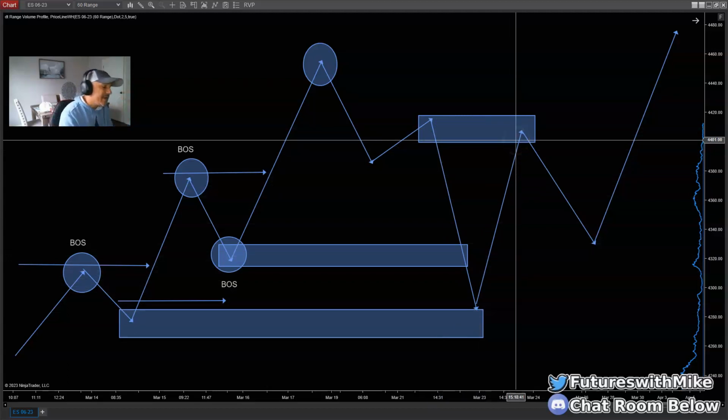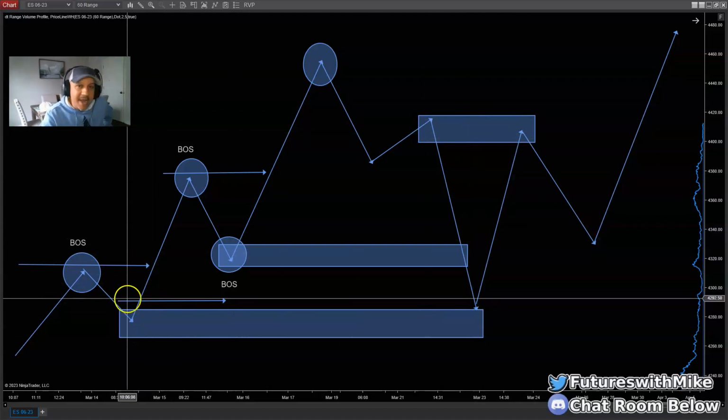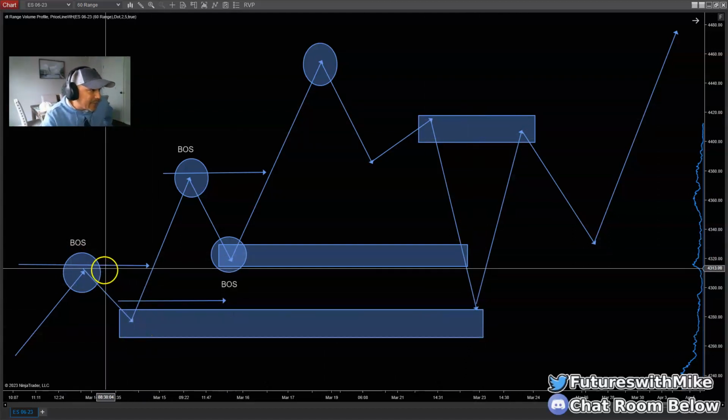That's typically, I'm going to give you guys a little hint here. That's the type of setups that I would really like to see. I like to see areas, especially, which even increases my chances for a higher probability setup, where I see price tap into a demand zone, aggressive buying, an imbalance after we have a break of structure right here.